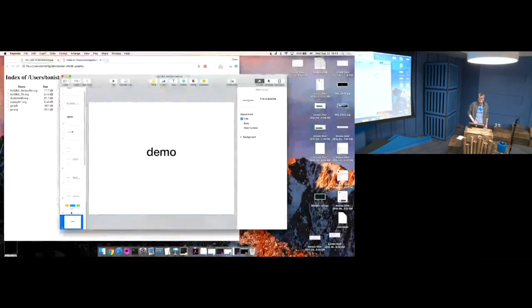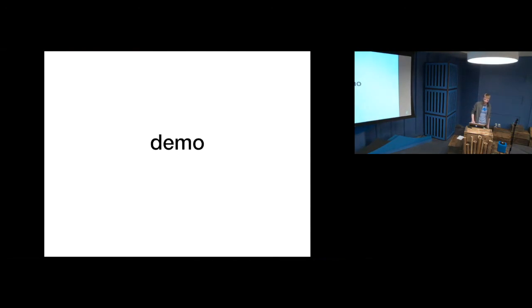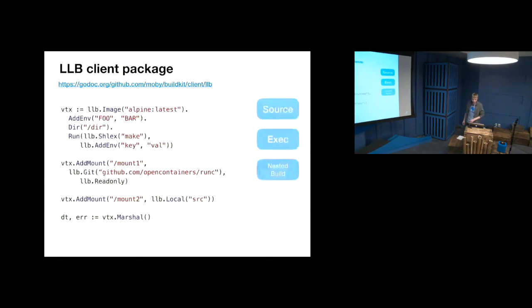So to just work on LLB directly or to build something on top of it, one way to do it is that we provide this client library for LLB. And it's a Go library that you can use in a chaining model to put together your build state. And a bit about the LLB itself, it's actually a very simple format. It's just like a directed acyclic graph of vertices of operations, and there's only three operations that we currently support. So as you can see, it's a very different concept from a Dockerfile.